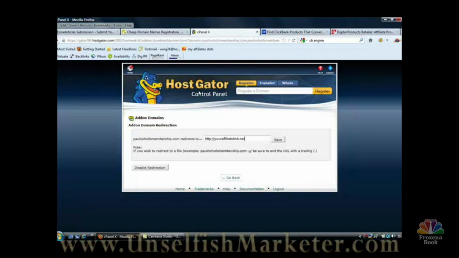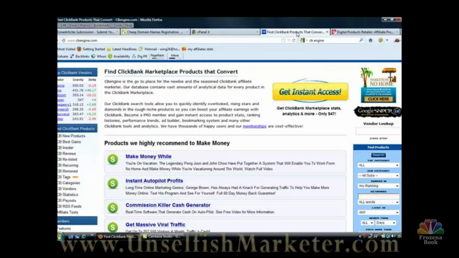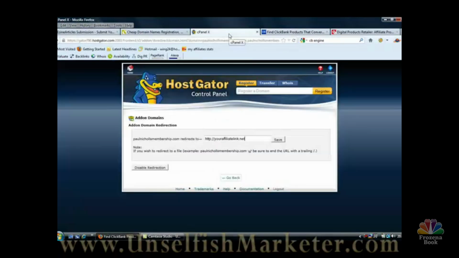I use HostGator. You might be using some other host providers, but if you use HostGator, then come to your add-on domains, and then add-on domain redirection, and then put your ClickBank affiliate link in here, to the product that you've just chosen from CB Engine.